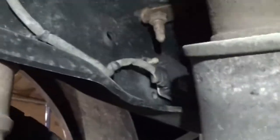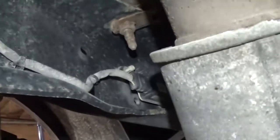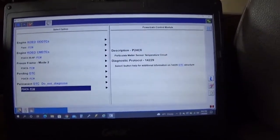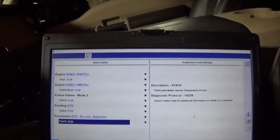What I like to personally do is take the module loose first usually, get that done. That way you can just fight the sensor and then spin it out, no problem. Even though these have a collar, they spin, sometimes they get rusted up. So I'm going to put the camera down, get it changed out, and we'll get going on with the repair. Okay, we got the new NOx sensor in. Now we're going to clear the code, and then we'll go test drive it, make sure everything's good.